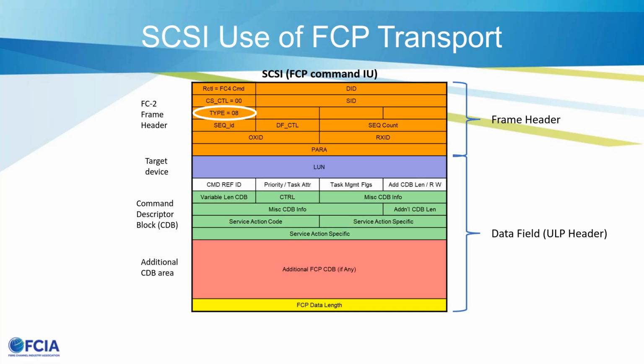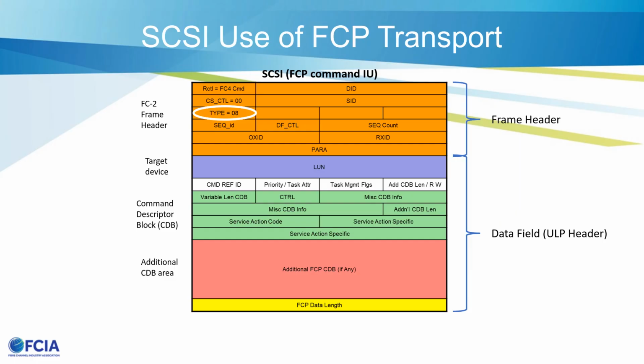Now let's take a look at what the frame header looks like when we're processing a SCSI transfer. The first thing that we'll notice is that the type field is set to 08. And this is the mechanism that the data engine uses. So the hardware assist says, okay, this is type 8. I can map this directly to my hardware for just moving data either onto or off of the wire.